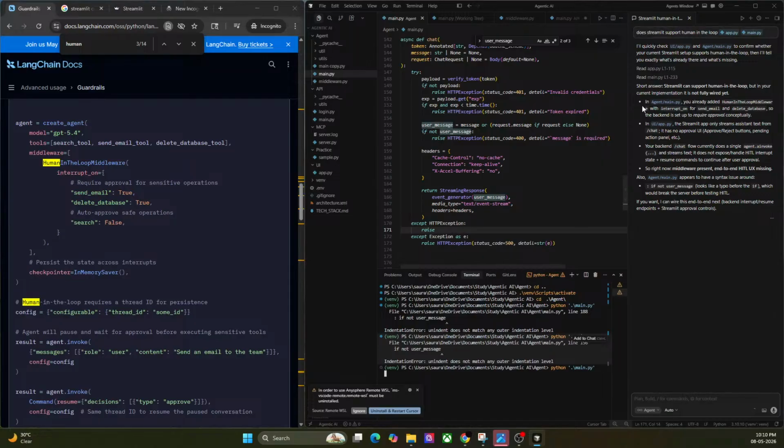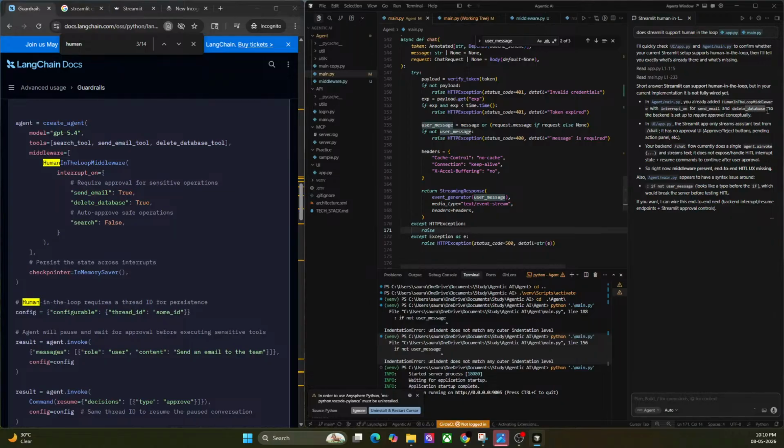Okay. Short answer, Streamlit can support human in the loop, but your current implementation is not fully wired yet. Already added human middleware interrupt. So the backend setup is required approval conceptually, and your Streamlit app only streams assistant text from chat. There is no approval UI.